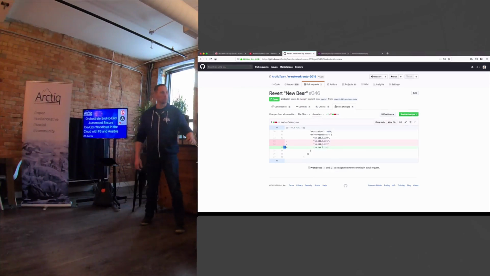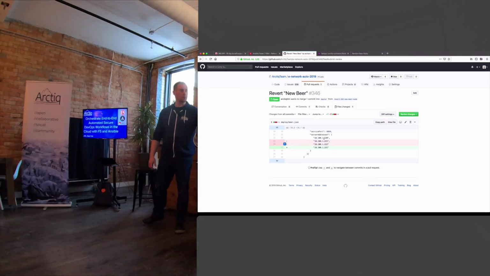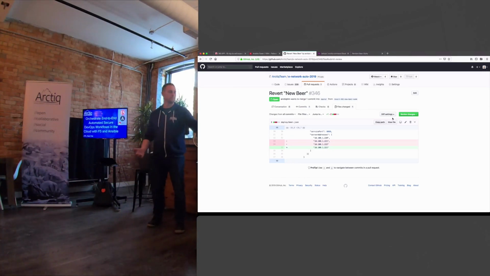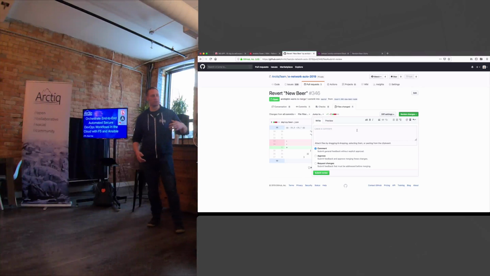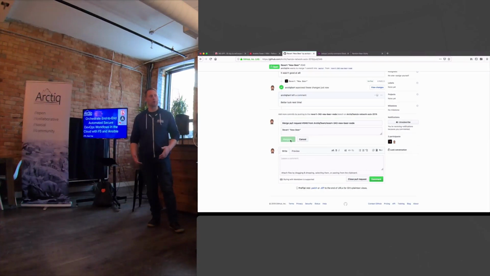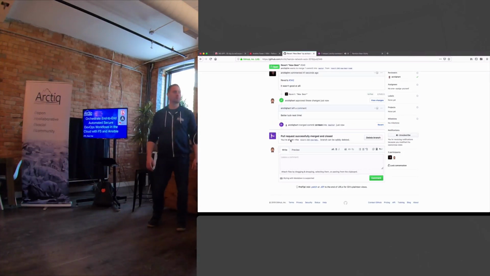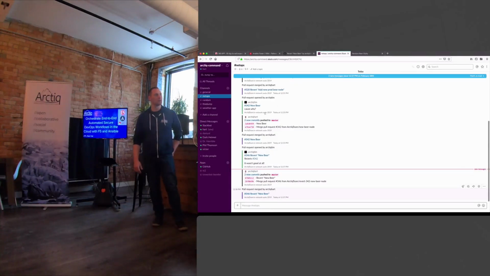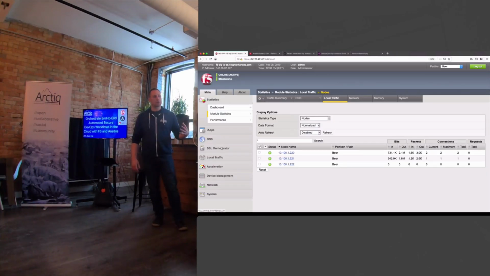So very straightforward. Another pull request, where we say, okay, I want to remove that node now. As you can see in the diff, it's changing back to 2. Proving that, similar to before, we're going back to the previous config. Merging it with master, very straightforward there. We have our Slack notification so everyone knows what's going on.